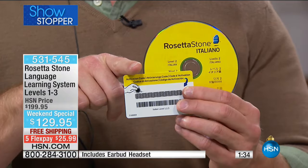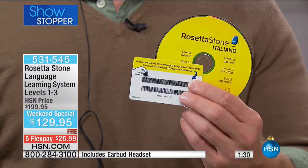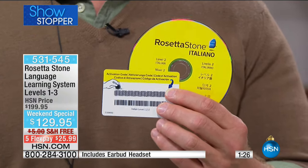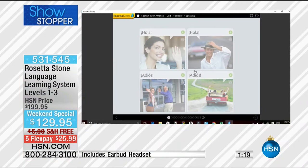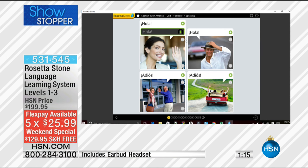Remember, these discs or the download, whichever you prefer, does not expire. You'll always have it. You can go back to it in 5 years when you finally go back again on that second honeymoon to Italy, to France, to wherever, and start to learn to speak that native language. Well, and listen, if you're going to Italy, you've got plenty of hours on the flight. If you're going to Spain, you've got plenty of hours. If you're going to Paris, I'm jealous, and you've got plenty of hours on the flight.